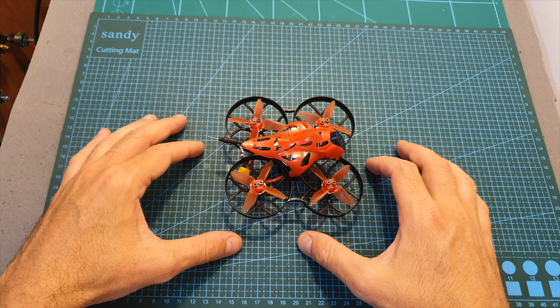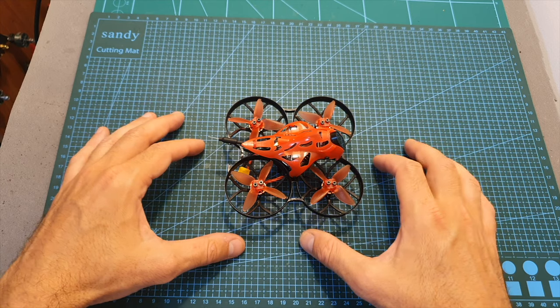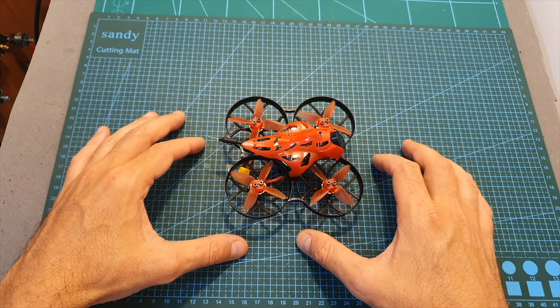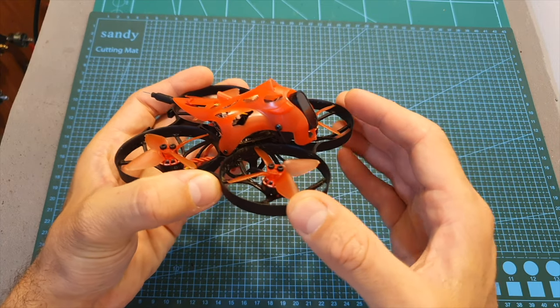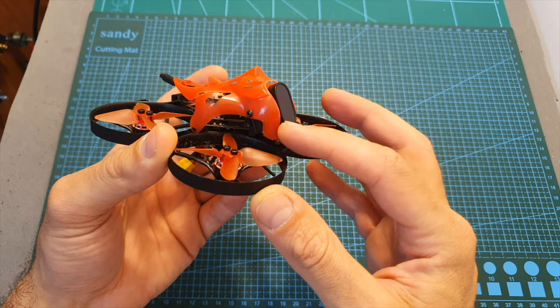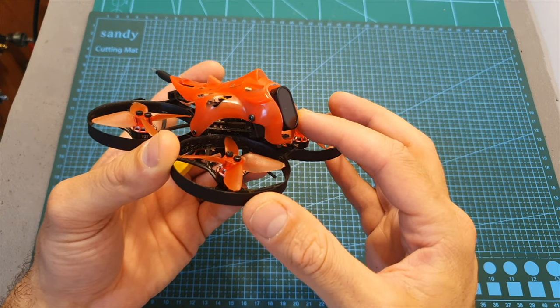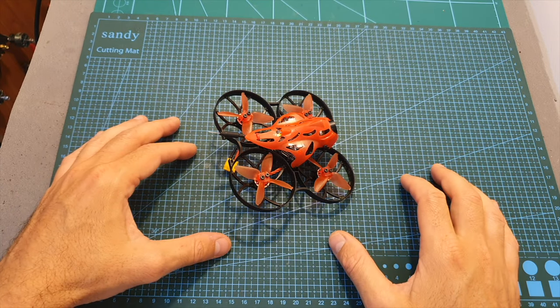Having all that said, currently the Cinecan is being sold under promotion for $165, which is a pretty good price considering all the parts that it includes, and worst case, you can get it, have some fun with it, and then use the Caddx Tarsier, which is one of the best split cameras that are currently available, on another build. Now I'm going to show the flight footage.